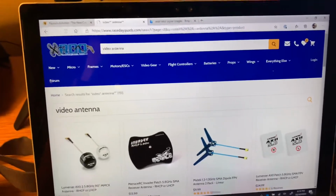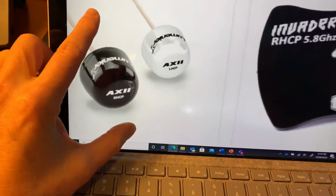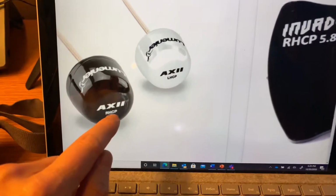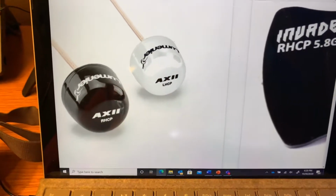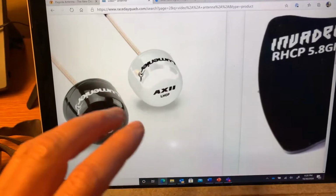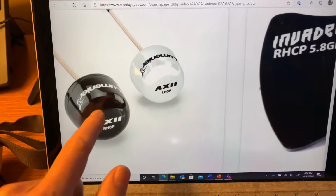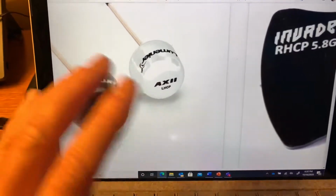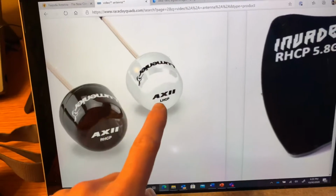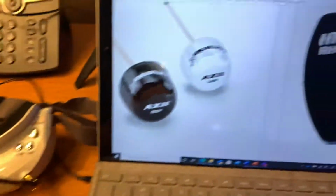Oh, what's the other thing that I wanted to say? It's about the type of antenna. So you'll probably notice, let's see if I can get really close here. There you go. RHCP, LHCP. Right hand circular polarization, left hand. Your receiver and your transmitter need to be the same. So on your tiny whoops, they're all RHCP. So you would want to have this guy on your headset for the tiny whoops. Now, when you build your own quad or you order one that's long range or something like that, at some point in time you might want to consider LHCP. I don't do that, just to keep it simple. All mine are right hand polarization.